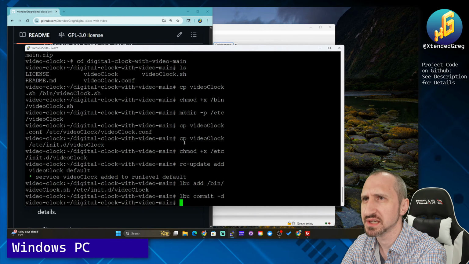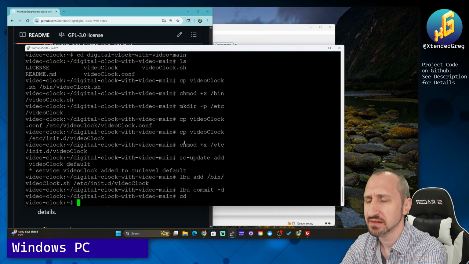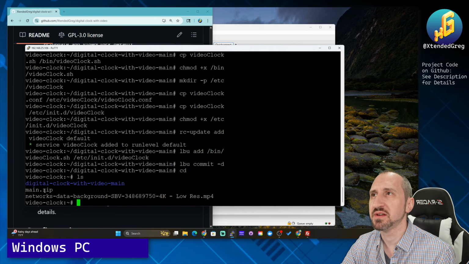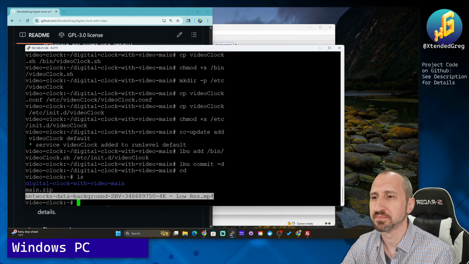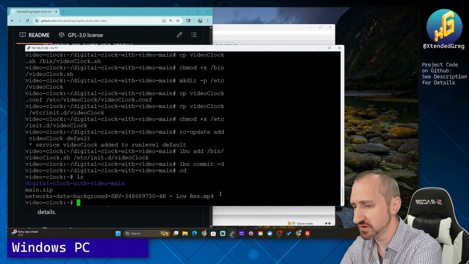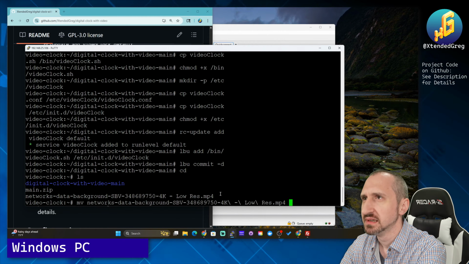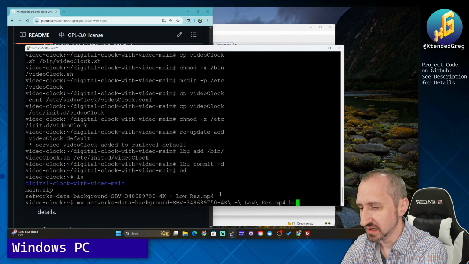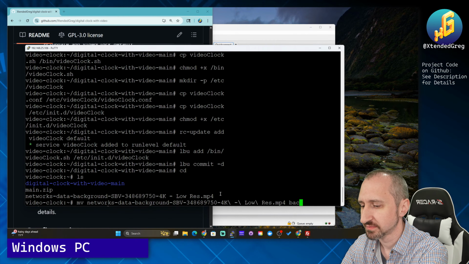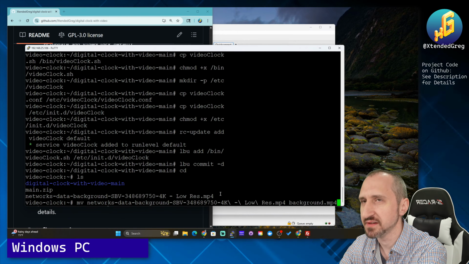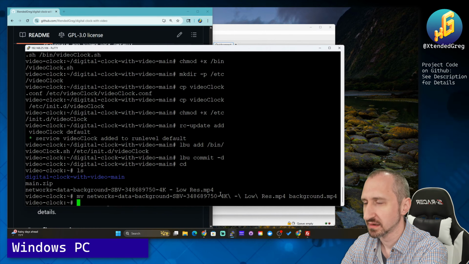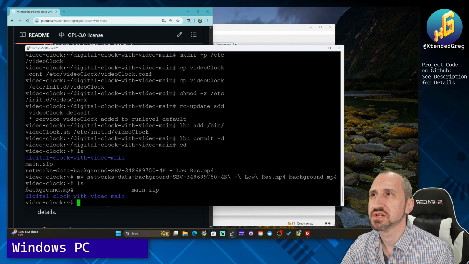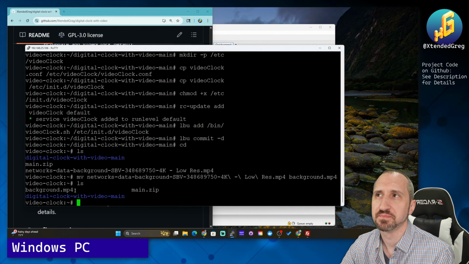So we'll do cd back to the main directory, which is root, right? And if we ls in here, we do see that mp4 file right here. So let's go ahead and do mv to rename it, and we'll do the file name, and I'm just going to change it to background.mp4. Right, and we see it right here now. So we've now renamed that file.